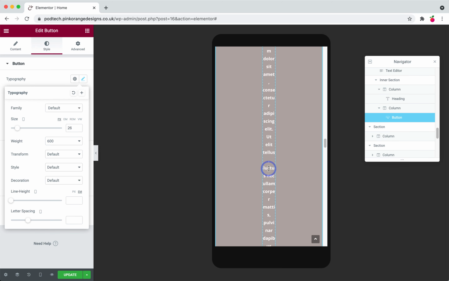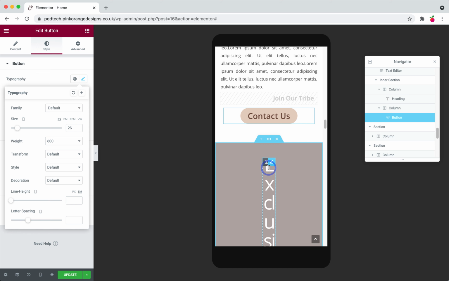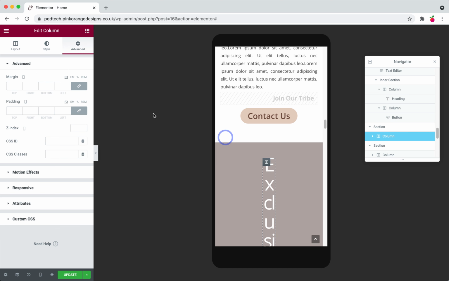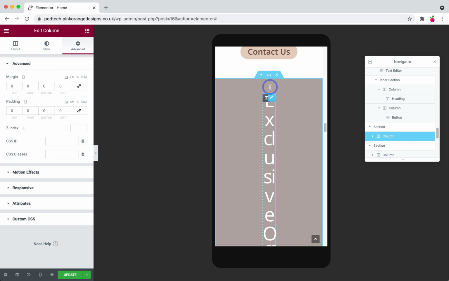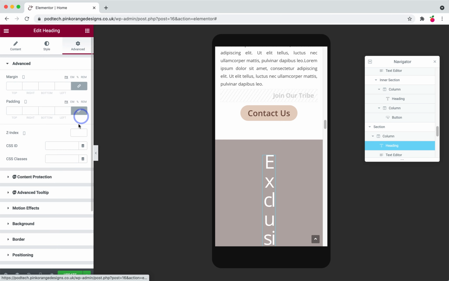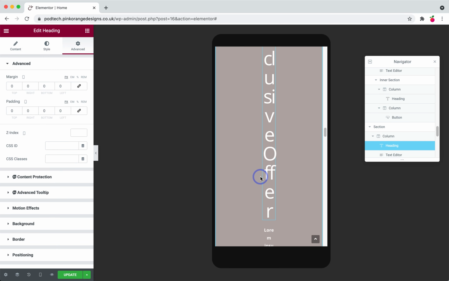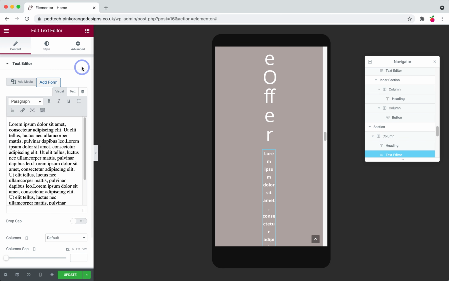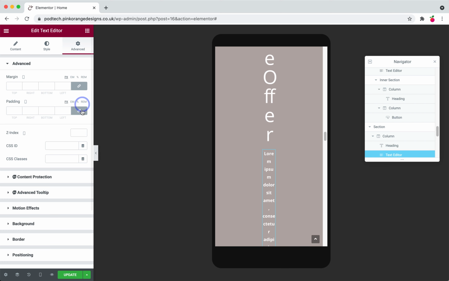Next, we want to sort out all this text here. It's probably going to be a columning format issue, so select the column, and deselect both of those. Still not done anything, so we're going to select the text and deselect that, as well as this text here. So as you can see, it's still in one line.